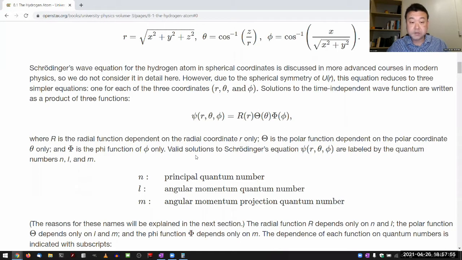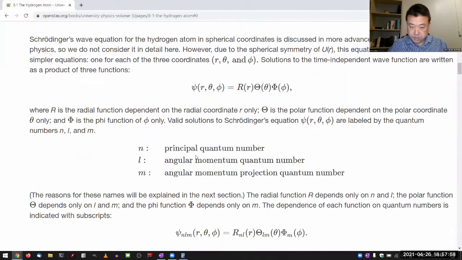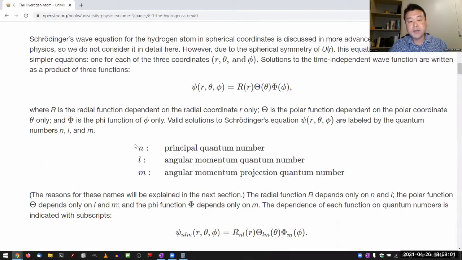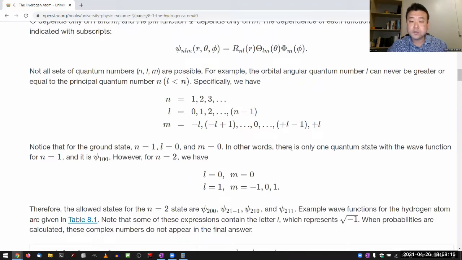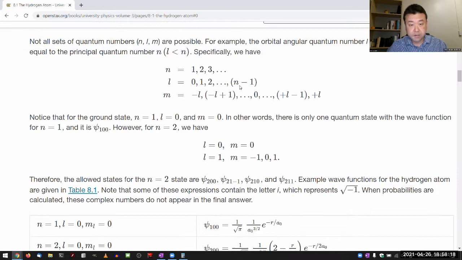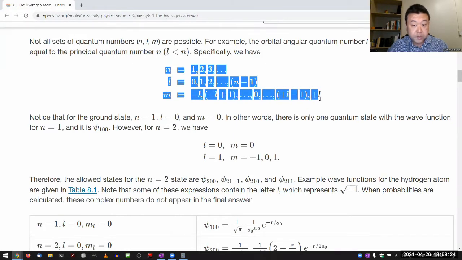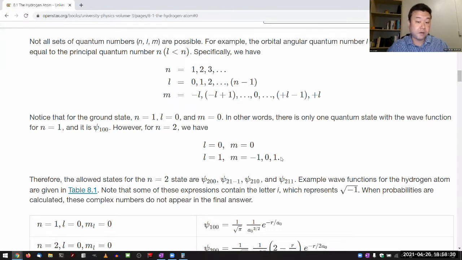These solutions, it turns out, can be characterized by integer parameters. That's what we call quantum numbers: N, L, and M. These are orbital quantum numbers. Your textbook will describe these solutions without going into detail. And that's, I think, perfect for this lower division level class. Do kind of learn these conditions on the quantum numbers, because that's, I think, something you should know. And these are also later used to explain some of the features that you might have learned in chemistry.